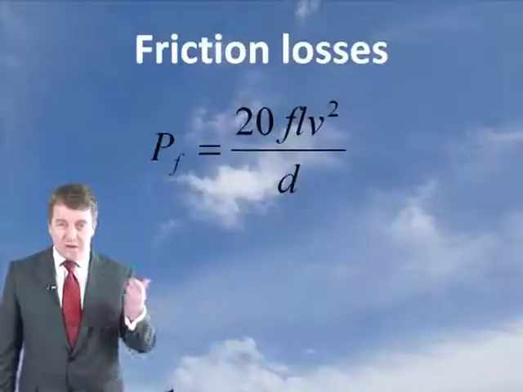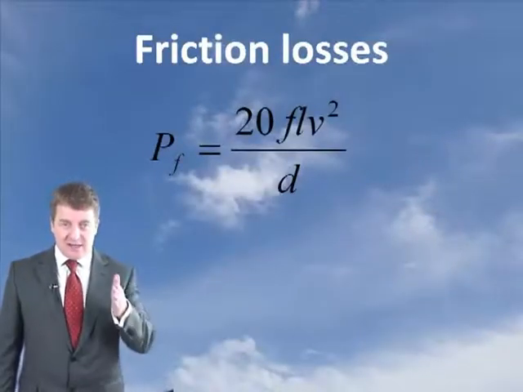Now the first thing to do is to draw the problem out, and this is what we have. Now what we have to determine is the frictional loss as the water travels down the hose and add this to the pressure at the nozzle that we require. So right, which formula do we know that includes all these parameters? Well, this is the formula here again, 20 FLV squared divided by D.